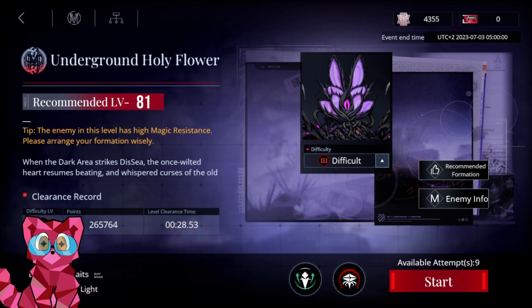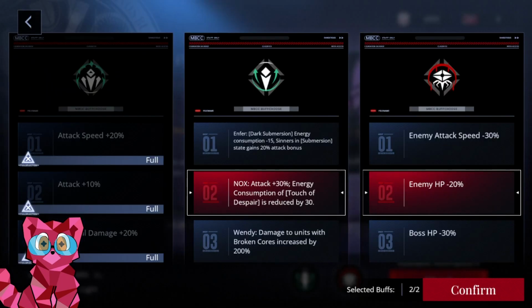So today I'll be walking you through Underground Holy Flower and hopefully provide you with a framework you can build off of to accommodate your own box. Now EU does have Nox box this week, so I'll showcase two versions of the team, one where I utilize it and one where I don't.